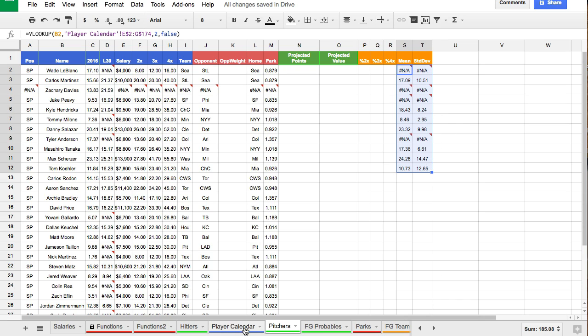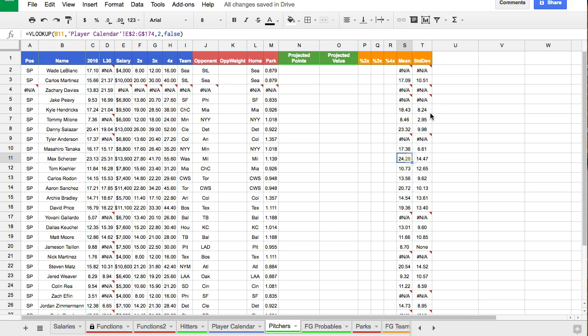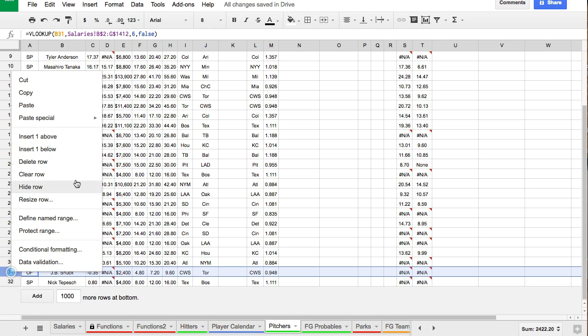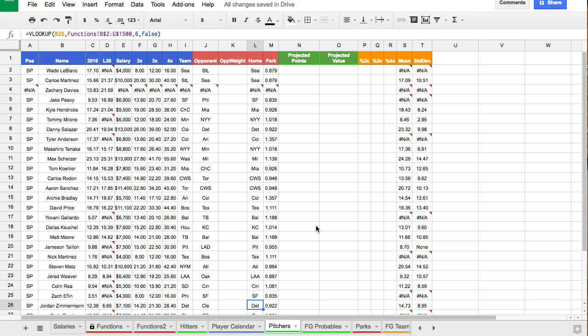Why we're getting an error, I'm wondering when the last time I updated that file is on the copy and paste. It's updated every day on DFS on demand, but I might not have updated it on my copy and paste yet. But basically, Wade LeBlanc doesn't have a big enough sample size yet. You see most of these guys do, but some of them are rookies. They don't have a huge sample size yet. So as long as this is updated and they have a big enough sample size, you'll get information. Like JB Shuck's an outfielder. That's not right. That's Fangraphs again because he made one appearance at some point.